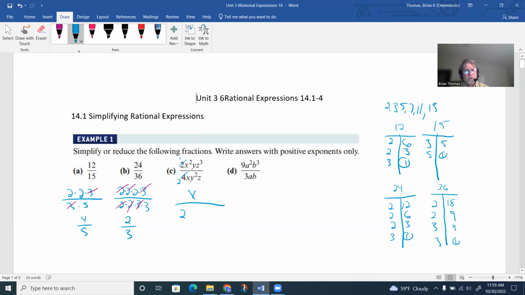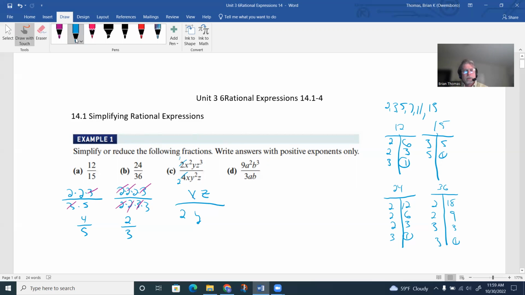On the y's, there's 1 y on the top and there's 2 on the bottom, so I can cancel out one pair of y's, and I'm left with a y on the bottom. There's 3 z's on the top and 1 z on the bottom, so again I can remove 1 z and I'm left with 2 on the top. So remember, wherever there are more of the variable, that's where it's going to be in the fraction. So I think we said 2 there though, not 3.